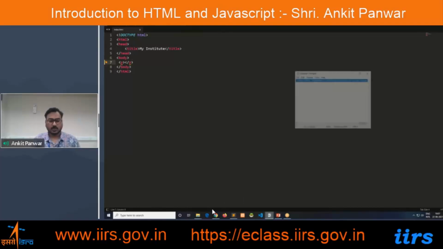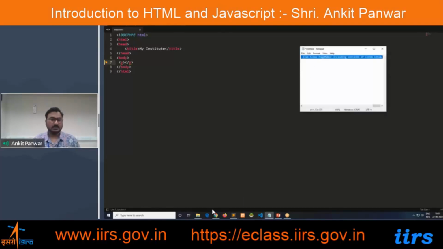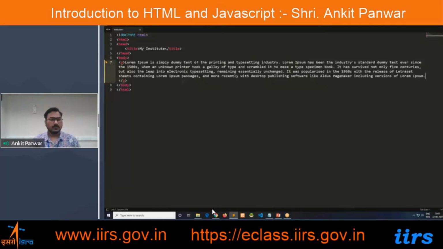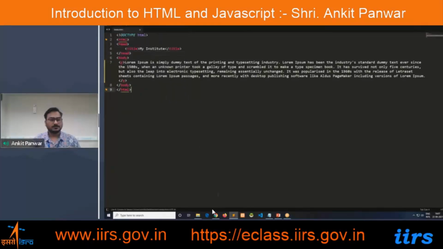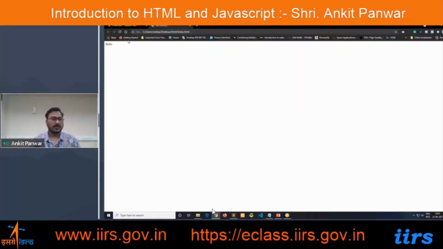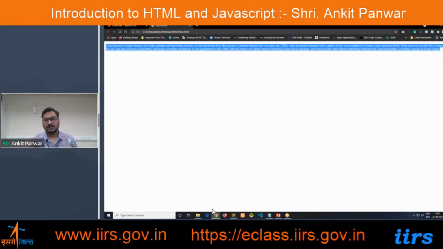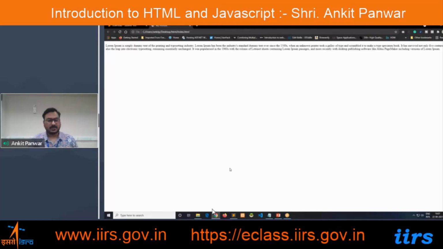I'm just copying a sample text here, and clicking on File and Save, and refreshing my web browser. See, this is the sample text that I inserted under the P section.